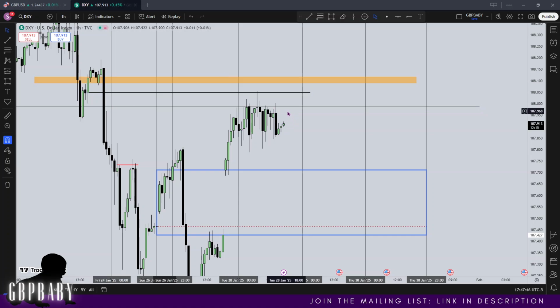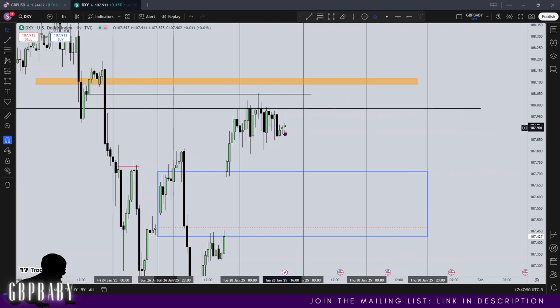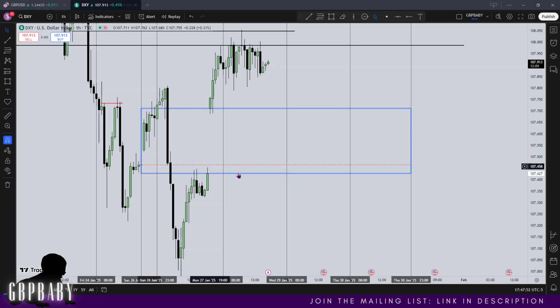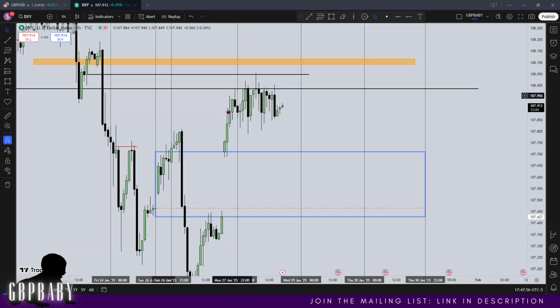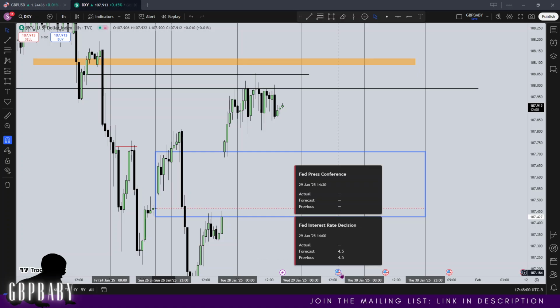So there's a possibility that price may want to rally up there, and I will allow for that. So there's options, but generally speaking, I am looking for this imbalance to try and get filled, because I still have that bearish bias, and the way it's consolidated like this, I do believe we're going to see some quite large expansion off the back of the interest rates, of course.